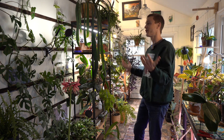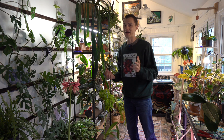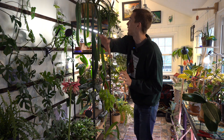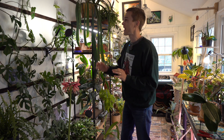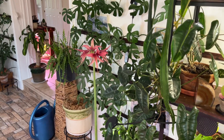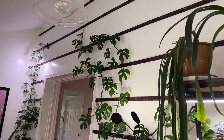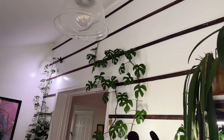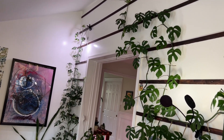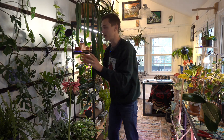Let's start here in my houseplant jungle office. You can see this place has been getting pretty jungly over the last few months. Last summer we added these gorgeous slats onto the wall so that my climbers would have some structure to climb up. My mini monstera had started to reach the ceiling so I brought it all down and trained it back and forth, so now it's much more lush over here.